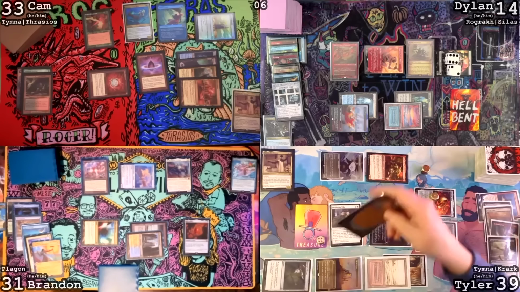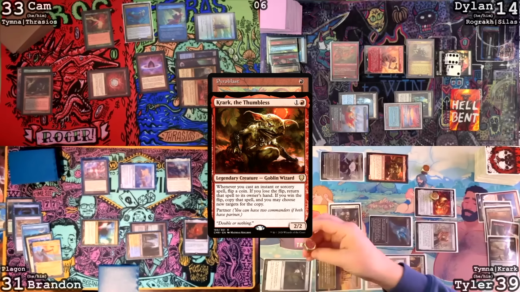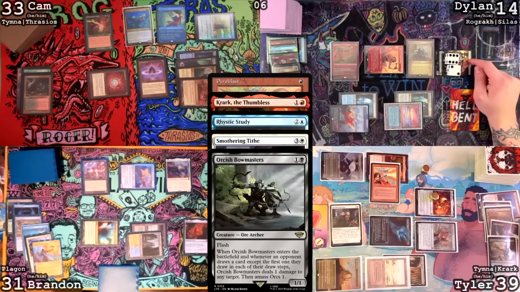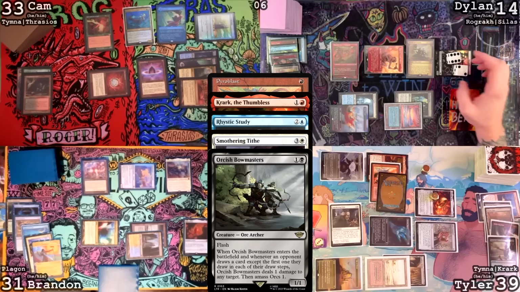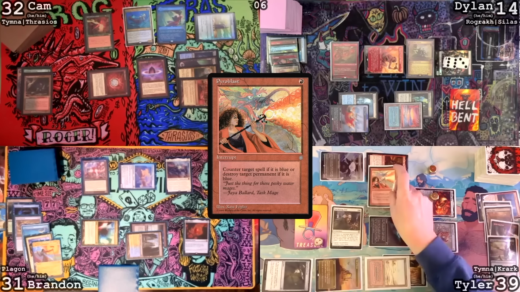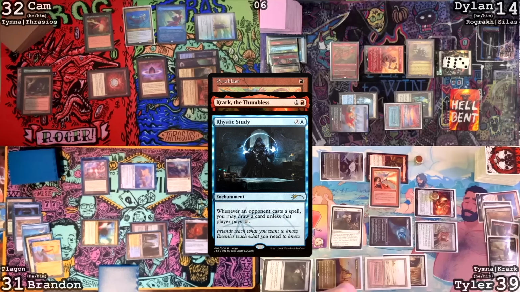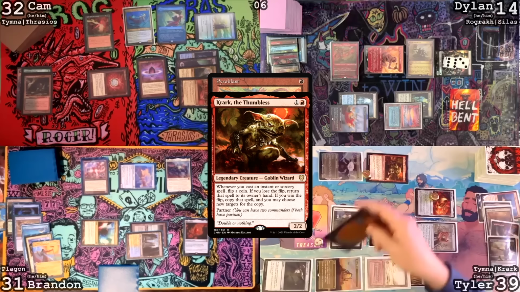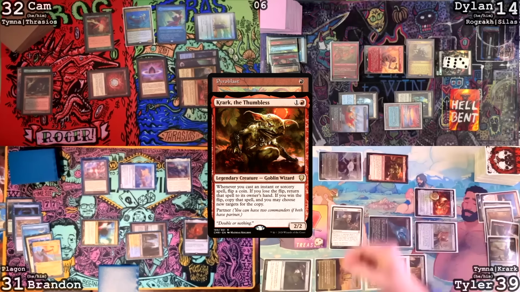I am furious, and everything is ruined. Let's do it again. Heuristic Study trigger. I will not pay for this one. I will get a draw. Smothering Tithe trigger. Bowmaster trigger. You guys get him. I'm just gonna shoot Cam's face. 32. Krark trigger now. It returns to hand. Cast a Pyroblast. May I draw? You may. I'm not gonna this time. Krark trigger. It returns to hand. This is ridiculous. Nice. It's going great.